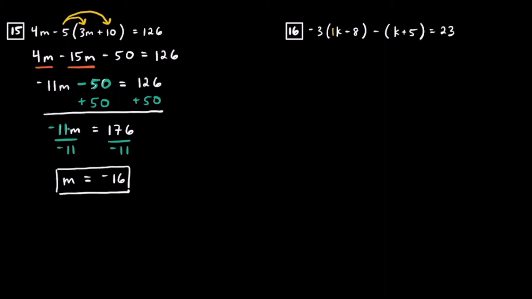So keep in mind there's a coefficient of 1 here, so it's 1k. There's actually a 1k over here to the right. And there's also going to be a 1 or a negative 1 right in front of this parentheses. So those ones might help you out in terms of knowing what to distribute or what to multiply.